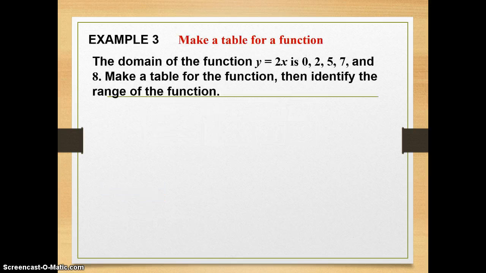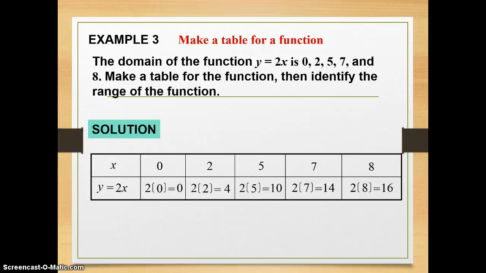The domain of the function y equals 2x is 0, 2, 5, 7, and 8. Make a table for the function, then identify the range of the function. So we want to start the table with putting in the given domain, the 0, 2, 5, 7, and 8 as our x values, and then plug those values into our equation and evaluate for y.